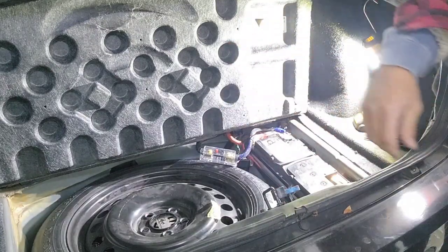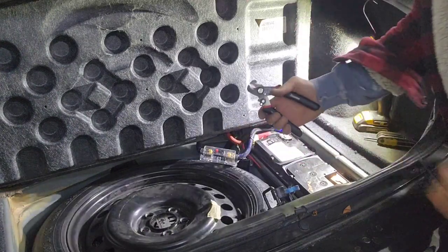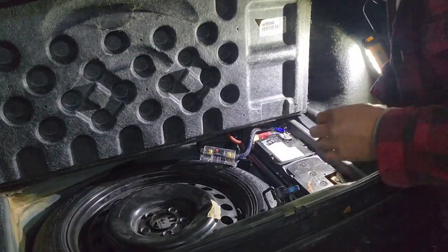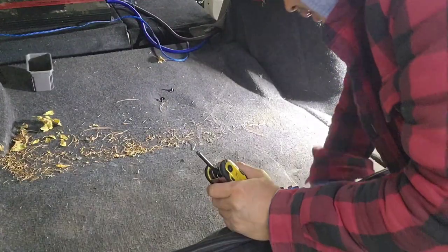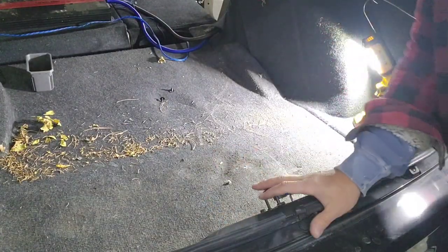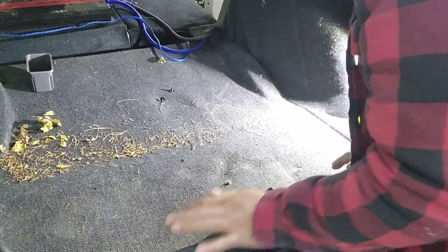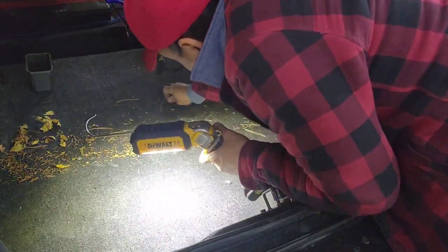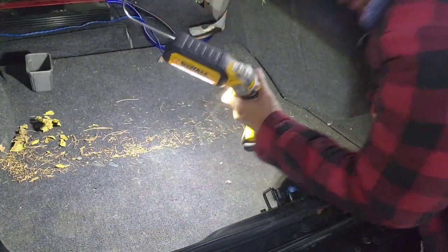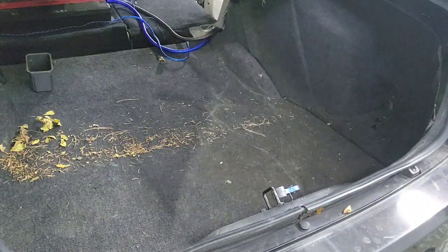Right there, cut the zip tie and close it all back. Make sure nothing touches anything. And he got this off because he put the 15 in here. All the 15, you gotta take that out first. I don't know where they're at, so I'm just gonna put the speaker back in for him. That's a 15 inch, so. It's a struggle.